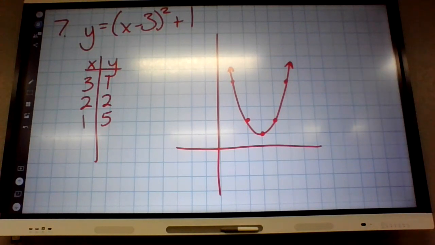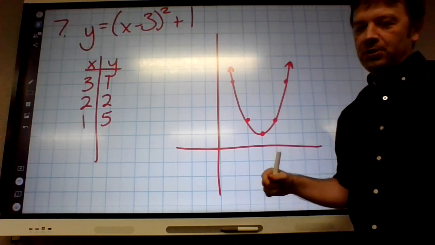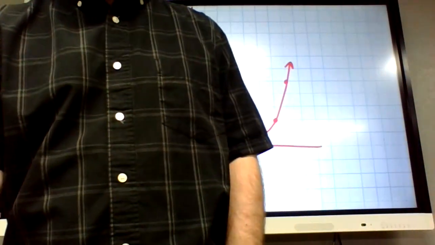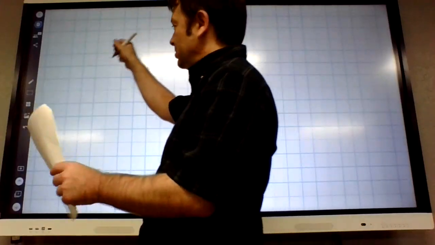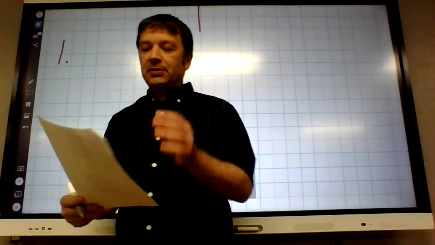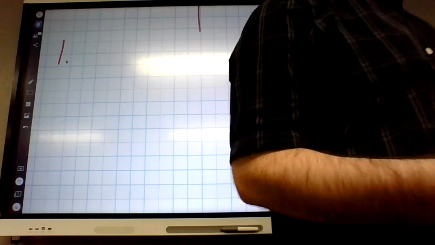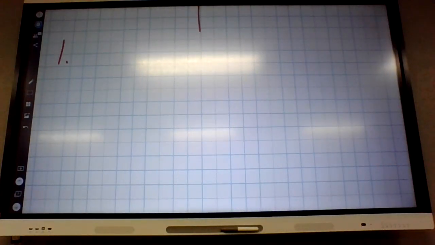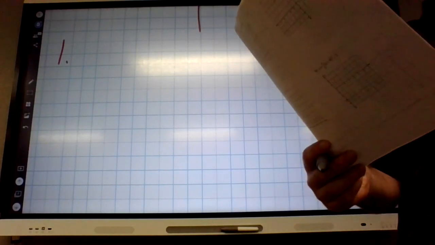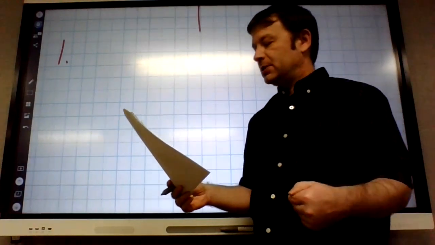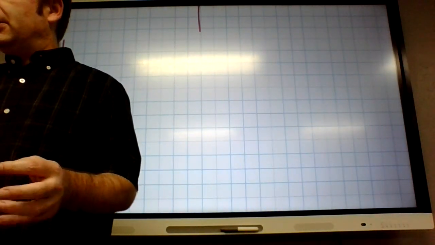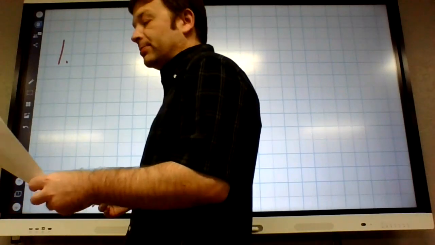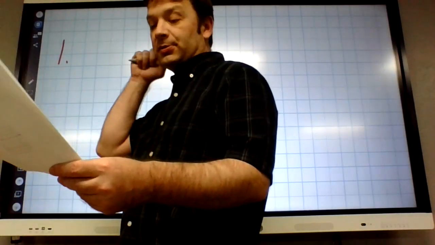It's so whack. All right, numero uno. Okay, here's how I'm gonna do this. Number one on the next page. It says divide, it doesn't say you have to do long division or synthetic division. So I'm gonna do 1 and 3 with long division, 6 and 7 with synthetic division, and number 9 and 10 are a little different. Basically, we're gonna have to do long division on those two.